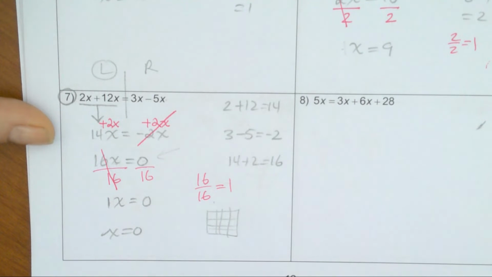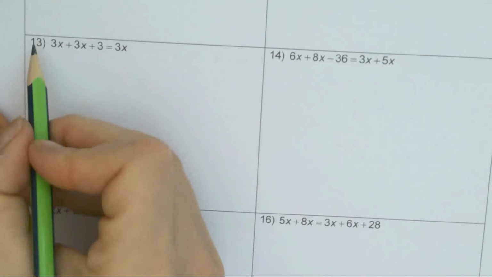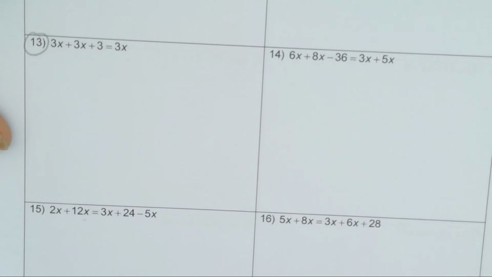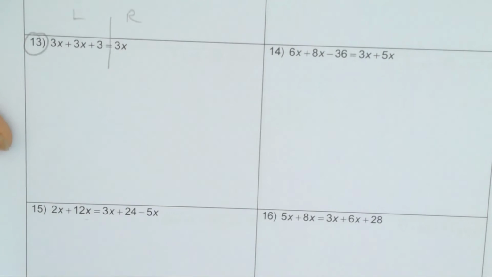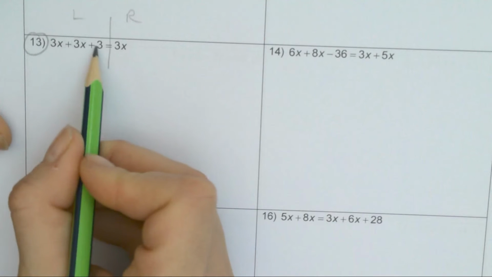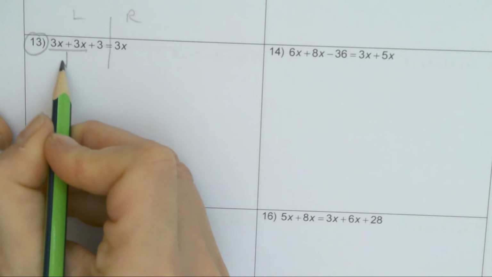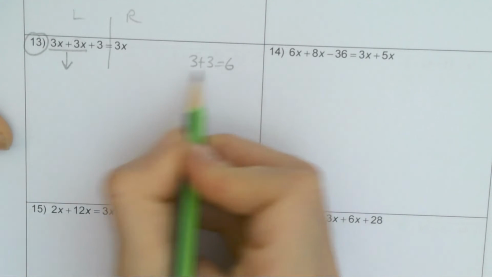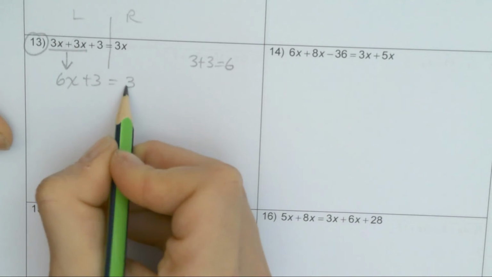Okay. Let's look at the other side, the next page. Let's look at 13, because there's lots of 3's. So first we cut it at the equal sign to make the left side and the right side. Can we simplify the left side or the right side before we start to solve? Maybe the left, because look, there's 3 terms here. 1, 2, 3. These two have x's, so I'm going to put these together because they're like terms. So 3 plus 3 equals 6, so this is 6x plus 3 equals, we can't do anything with that.